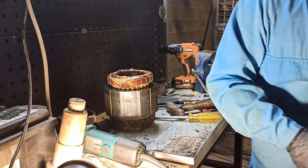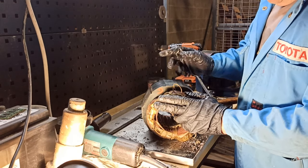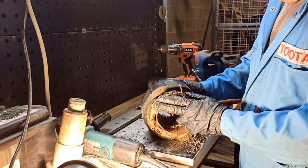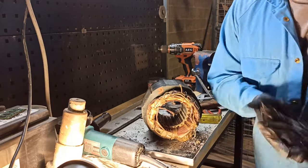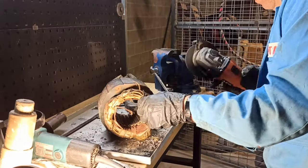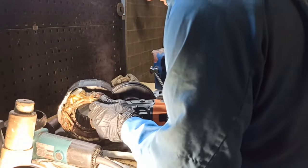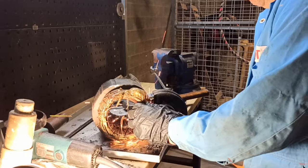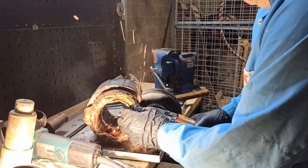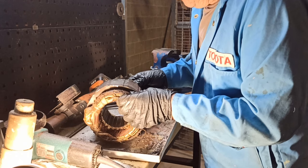More steel. According to the Ian Matthews way, if you grind that off there, hold it at the other end, it'll just fall to pieces. Let's try it. Now I understand why he uses a 200mm grinder instead of a 125.